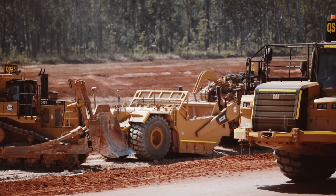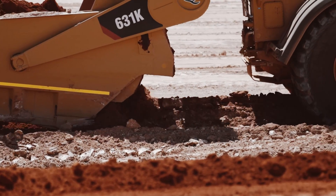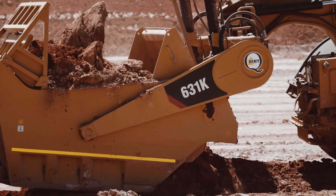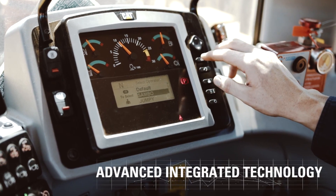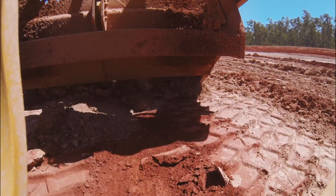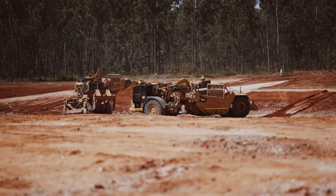The key features of the machine reflect the effort put into a variety of things — operator comfort, the braking, the load count; all the science has been put into recording what the machine does. The attempt to increase power without increasing fuel burn is clearly superior to the G series. The technology introduced to enable loading and travel circuits to be done automatically makes the operator's life easier and obviously increases efficiency, along with the extra power. It's not significant on a single cycle, but in terms of a day's production it becomes quite significant.